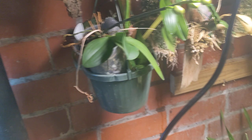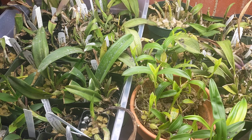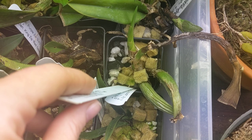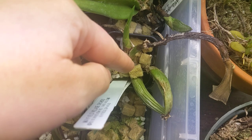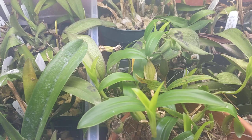I've got some rescue Phalaenopsis down here in spike, and let's take a look at some rescue stuff. I help this guy Bill, and a lot of the time he wants to throw something out. If I think it's worth saving, I will. Like this one had a good lavender flower, and it was really bad, but the new growth is coming on strong. I have had to throw stuff out here and there, but that's part of the fun for me — rescuing things.